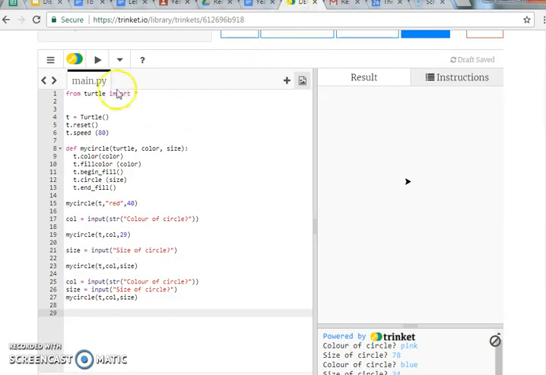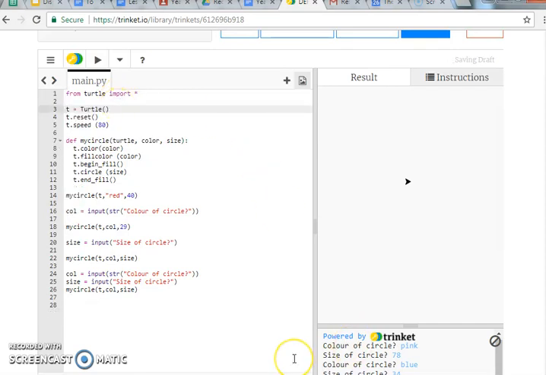I am going to talk you through some of this code here, which is to do with a more complicated function with respect to turtles, and of particular interest is this piece of code here, which is a definition. Now, a definition allows you to define a function. So I'm going to walk you through this line by line as a demonstration of how you can do something similar. Okay, let's take a look.